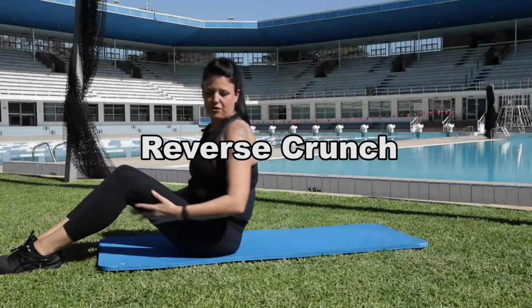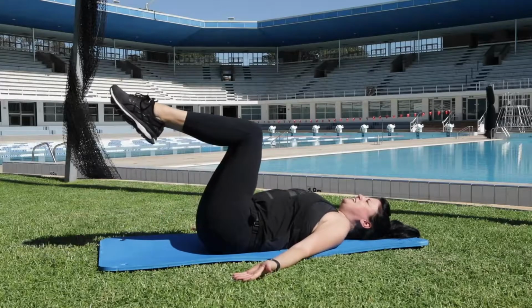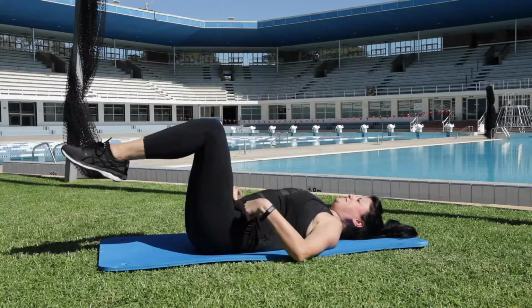Second move, reverse crunch. Lying down on your back, we're going to lift the tailbone off the floor. So palms facing the ceiling, lifting the legs, keeping the knees bent, and it's just a little lift of the tailbone. So you should feel this through your transverse abdominis.